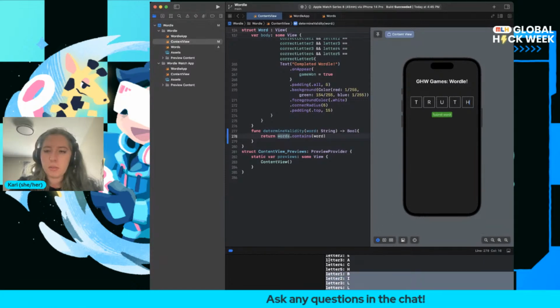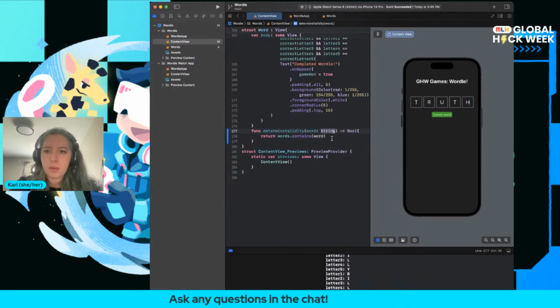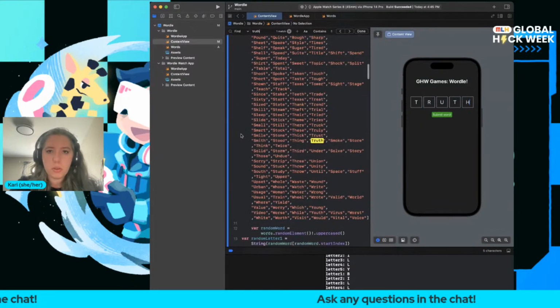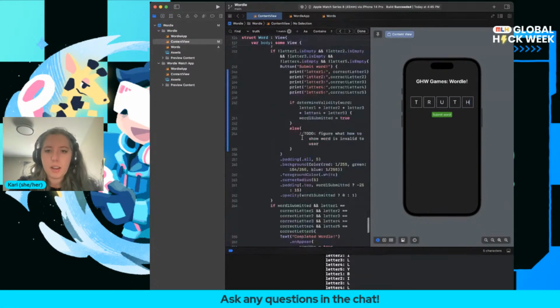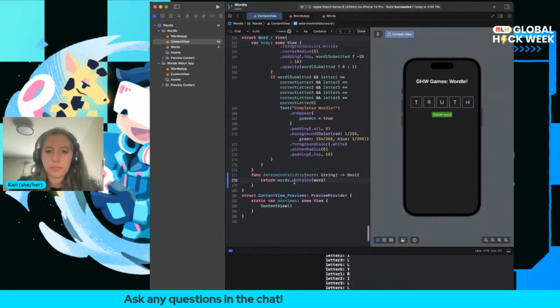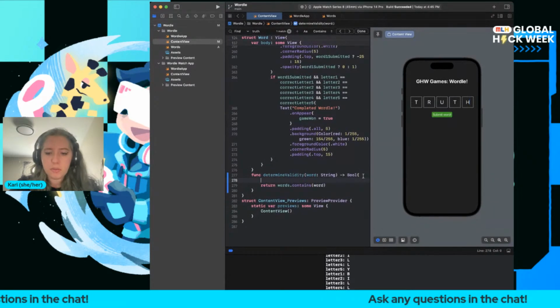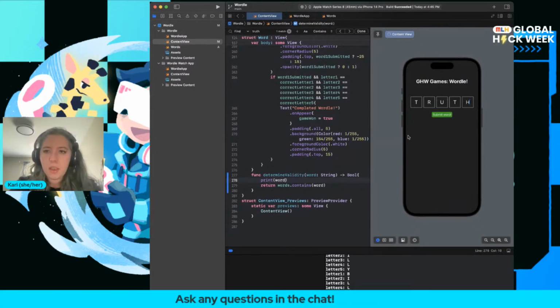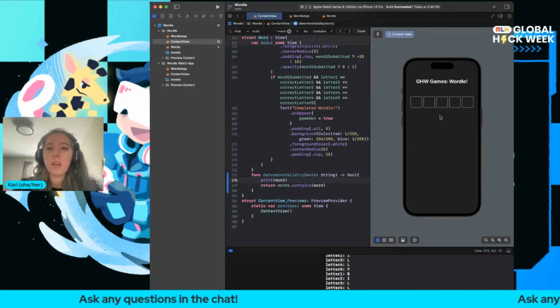Okay, the right word is Billy. Why is it saying that truth is not a valid word? I'm pretty sure truth is a valid word. Truth? It is. Okay. So let's print out word. Let's see what word prints out as. Print word. It's probably going to be in all uppercase, and it's like, oh, you don't contain this word.